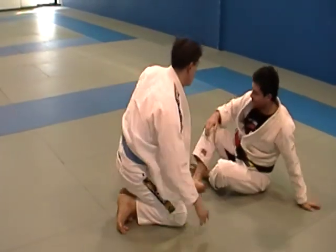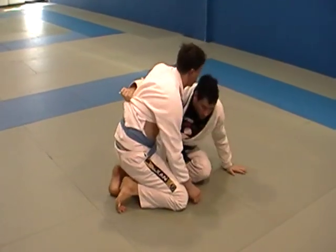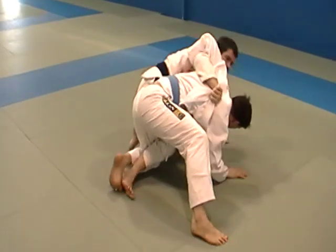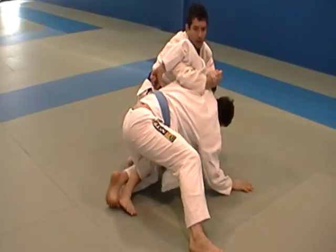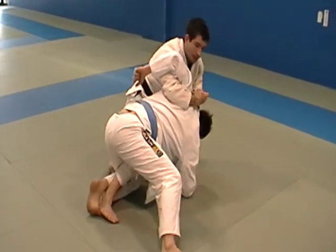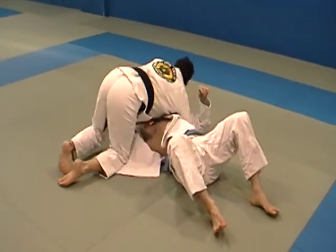So one more time, guys. We're here. I come into my position, feed the knee — everything looks pretty good so far. I come in here, bottom game counters, I come out. Once I'm here, I'm coming up and over the shoulder, right here. Driving into the shoulder, make sure my hip comes into it, come back, up and over, and finish.